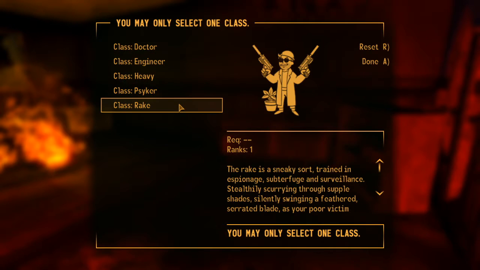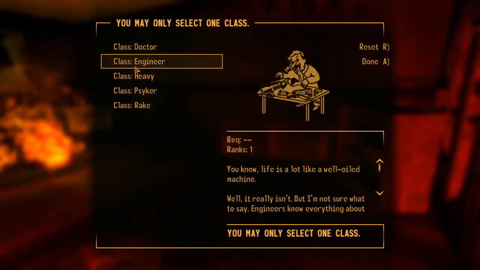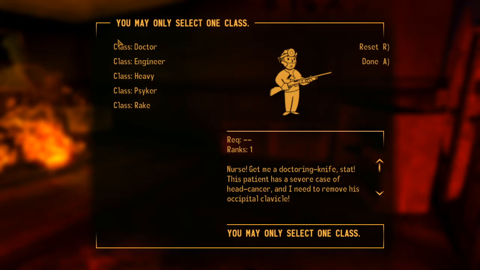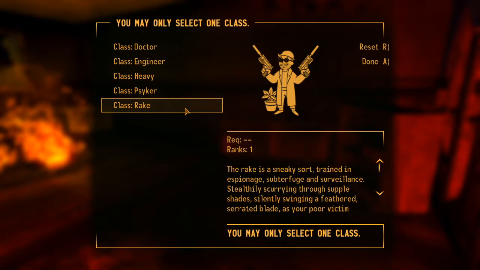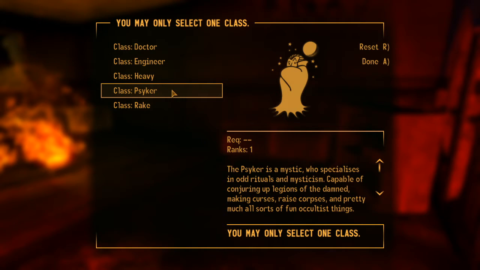So we have 5 main classes here. We have Rake, Psyker, Heavy, Engineer, and Doctor. I'm going to be doing Doctor. We are Dr. Mobius, so we're going to be a Doctor. Rake is for sneaky. Psyker is for raising legions of the dead. I'm not sure if I believe that, to be honest.